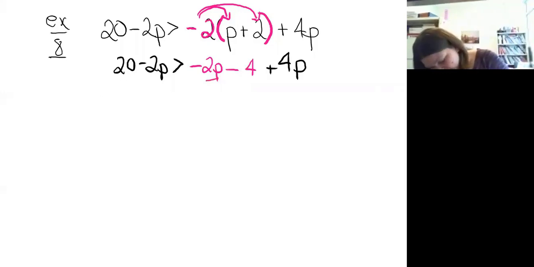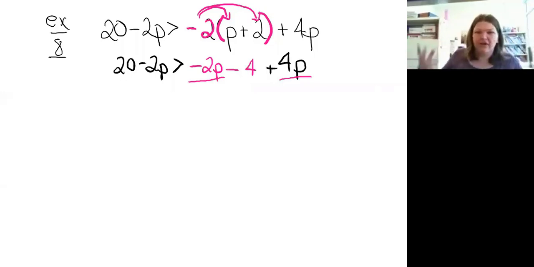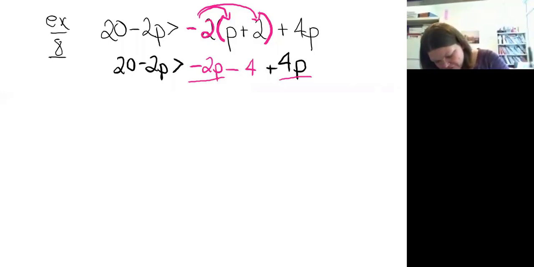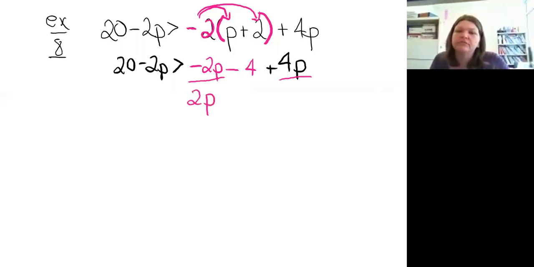I see some p's and some more p's. P's and p's are like, they go together. So if I have -2p and +4p, we're in the same expression, so we're going to obey the symbols. So -2p and +4p would give me a +2p. Are you cool with that? Mm-hmm. I'm not making a change, I'm just combining.